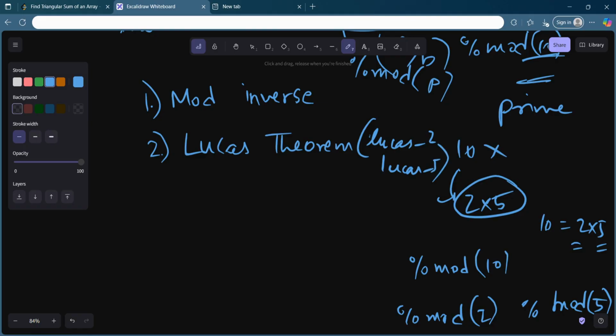If you don't know this from earlier, it is very difficult to understand. I do agree with this. And you can combine the two values of the Lucas theorem using Chinese remainder theorem.